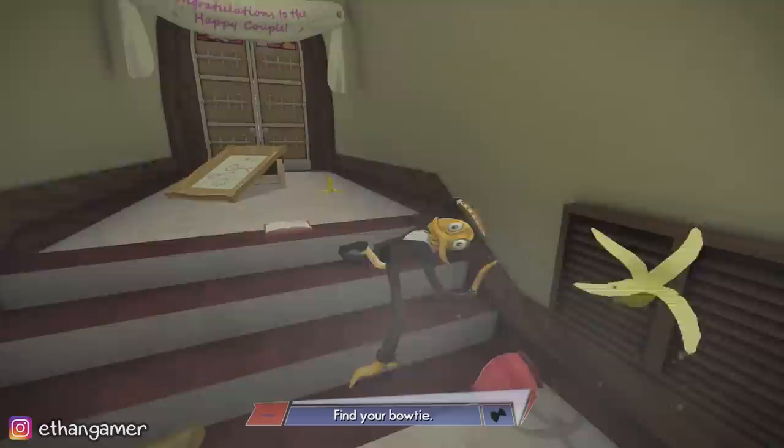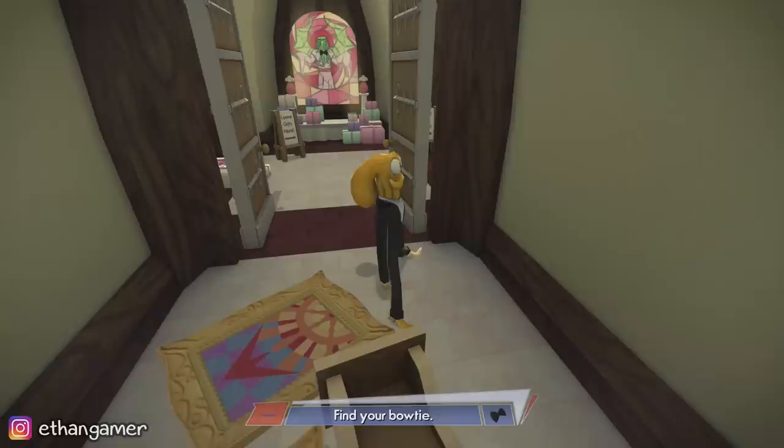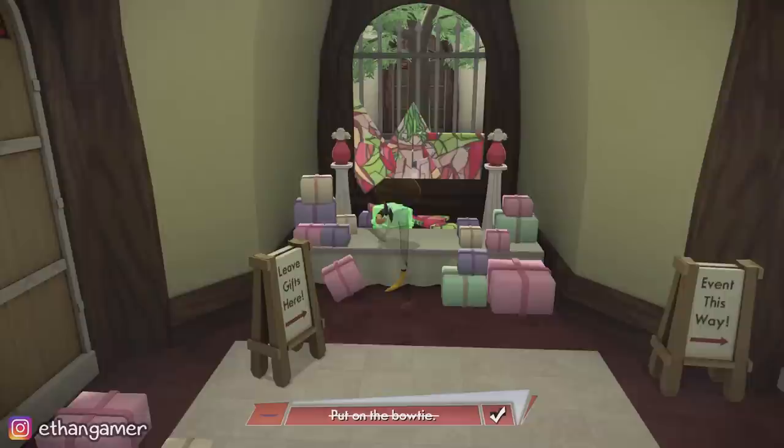Nope. Oh gosh, no, the banana. Oh no, the banana. Bananas in pajamas. It's the Cthulhu. I am Cthulhu, maybe. I go with an object while moving your arm to hurl. I don't know how I did that, but I did. Put on the bow tie. How am I supposed to, how? Oh, there we go.